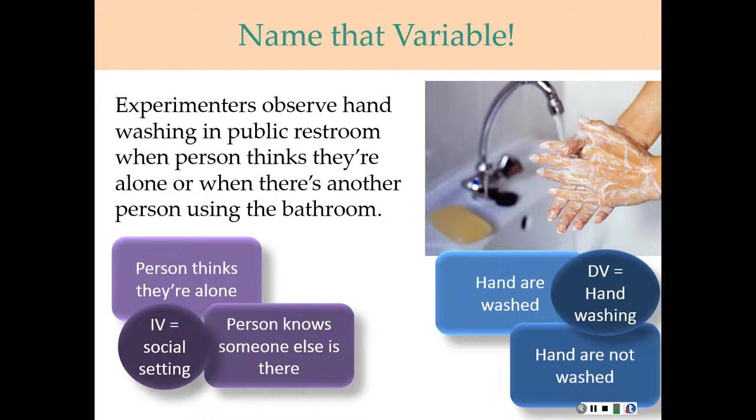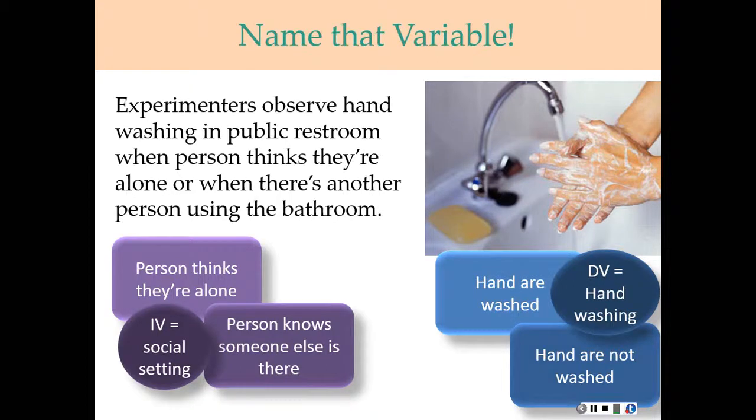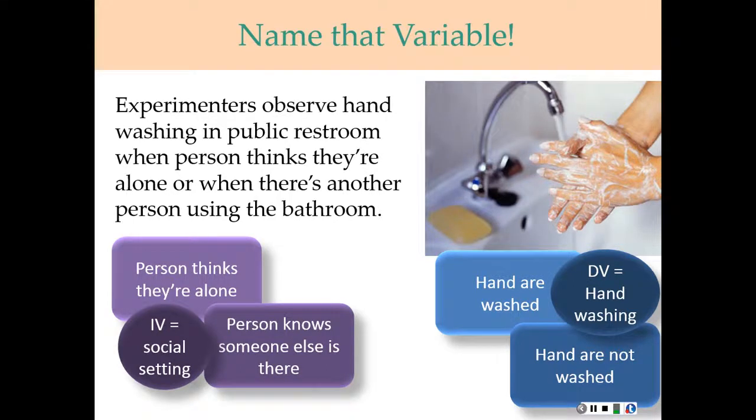So the researcher is going to be in control of whether the participant thinks they're alone or someone else is there. In fact, the researcher would have a confederate. This is a good term for you to learn for later on when we talk about social psychology. A confederate is somebody who is part of the experiment and is behaving in ways that are scripted by the experiment, but the participant thinks is just another person in the room, right? They don't realize that they're part of the experiment.